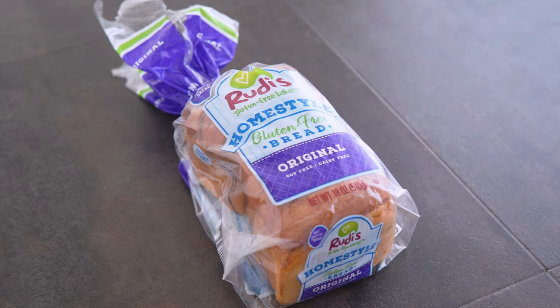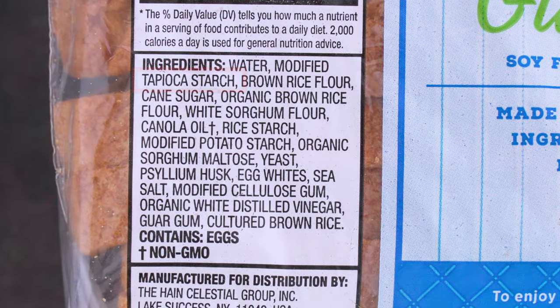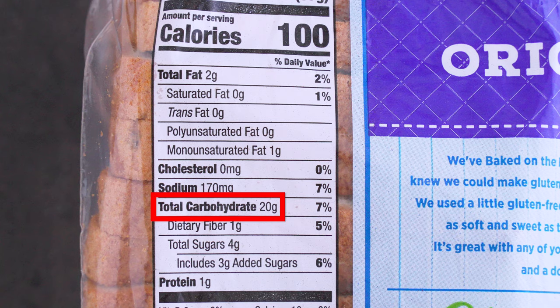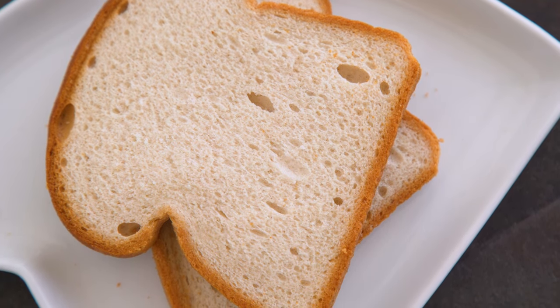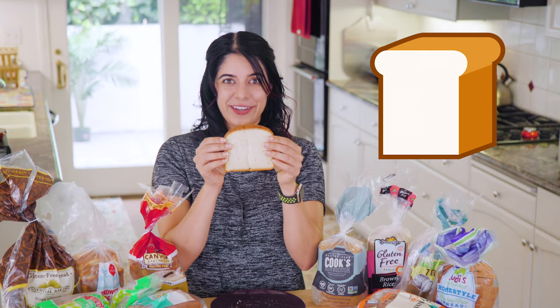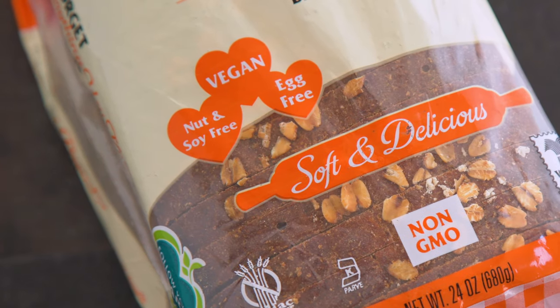Rudy's home style gluten-free bread is one of the more common ones people find at any grocery store — the brand has gotten pretty big. It's free of soy and dairy but it isn't vegan. Still, the first ingredient other than water is tapioca starch. A slice is 37 grams and 100 calories, with a few more carbs per slice comparatively. It says 'soft and yummy bread' on the label — but is it? It's actually so soft it feels like real bread and looks like a cartoon slice of bread. This actually has a great texture — probably the closest to white bread that we've seen. The flavor isn't as abundant as the Canyon Bakehouse one but the texture is really good, and toasted it is spot-on. I give this one a 4.5 out of 5.